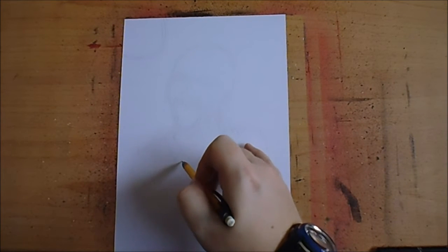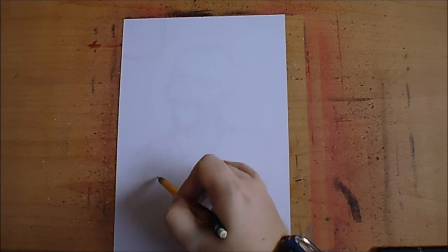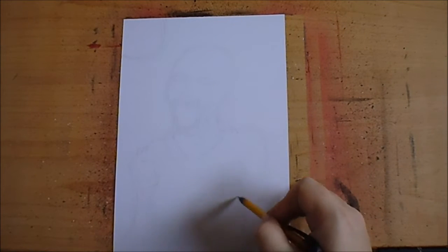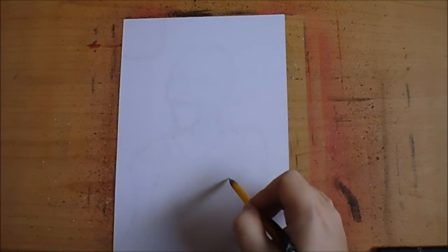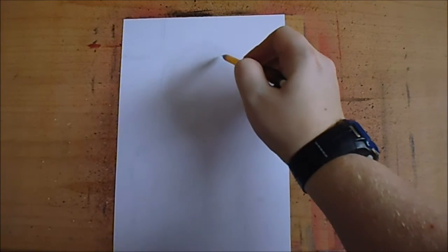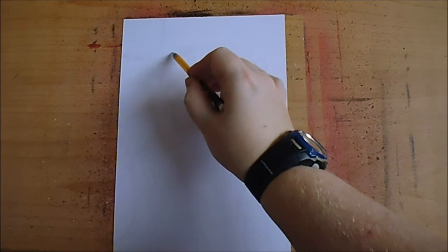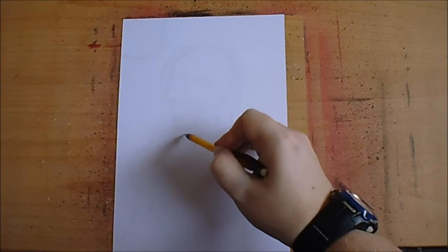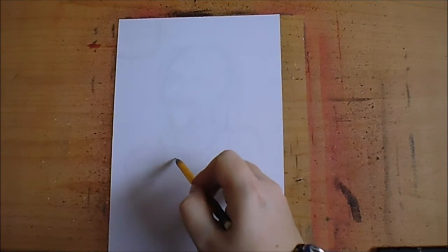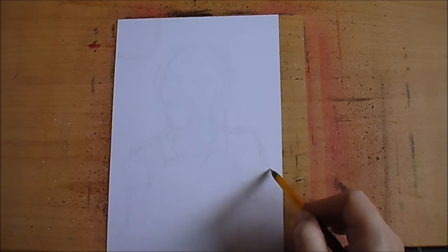I'll just try and work out a bit of clothing. It's a woman zombie, I think. I'll fold the clothes there and give her some strands of hair - possibly yeah, most of her hair has fallen out, it's real thin with a nice little bald patch on the top of her head. I'm going a bit over there, let's change it slightly.